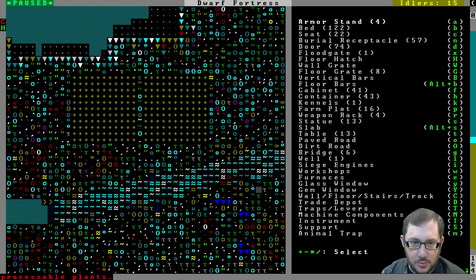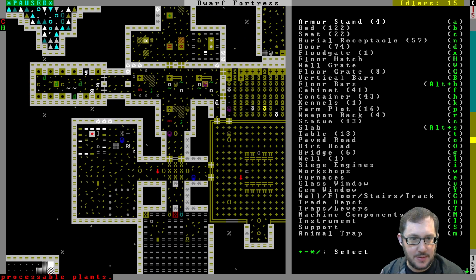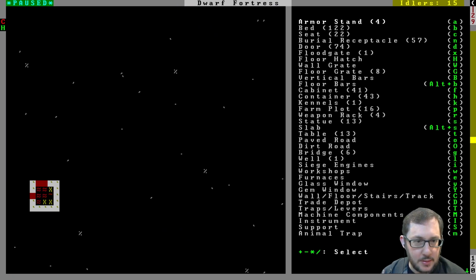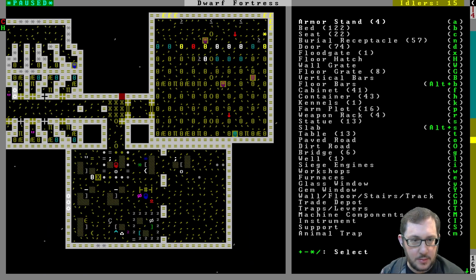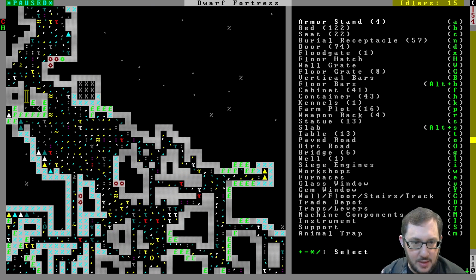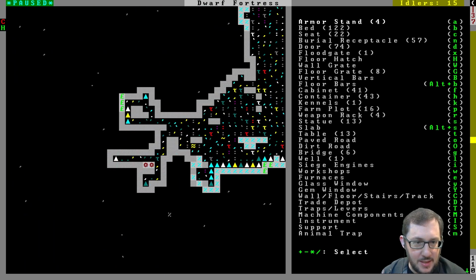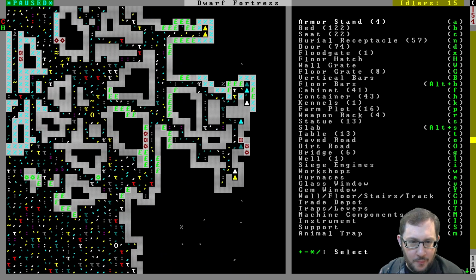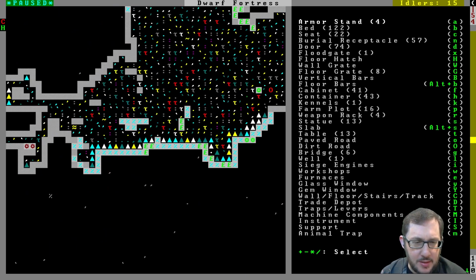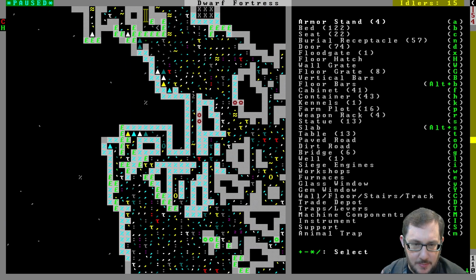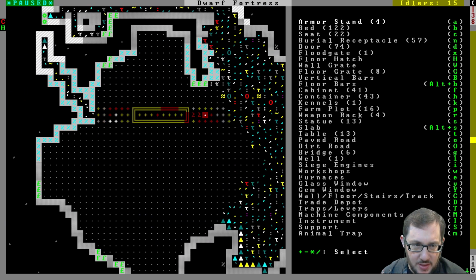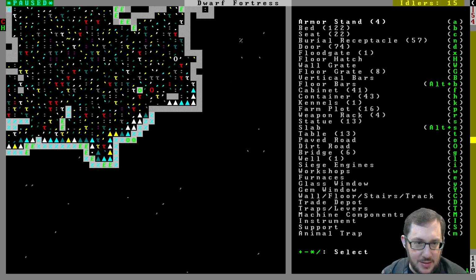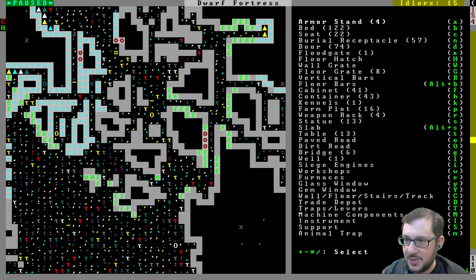Do we have any blue... Are there any blue funguses? Let's see. Let's get to a good cavern layer here. Yeah. You're not seeing any actual bright blue. And there are no blue trees. And there are no blue metals, as far as I know. How do we do blue? I don't think we have enough gems to be able to do that.